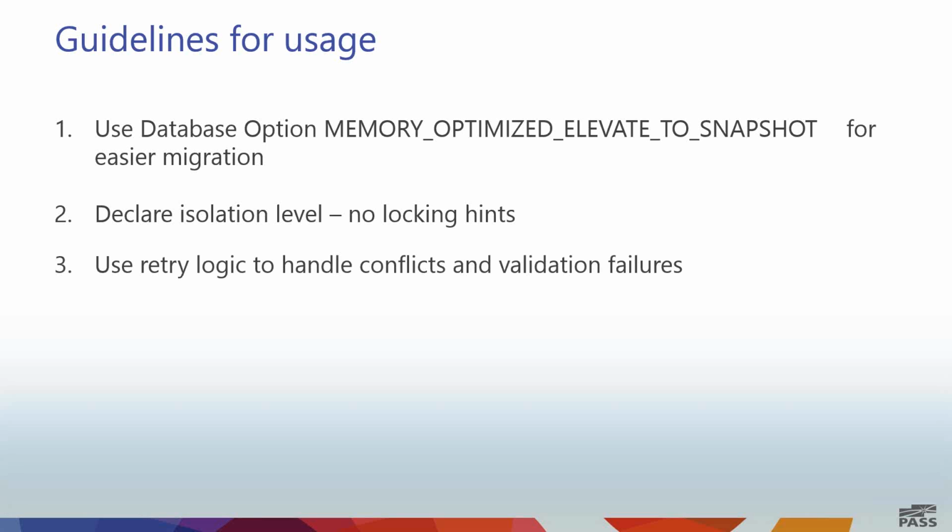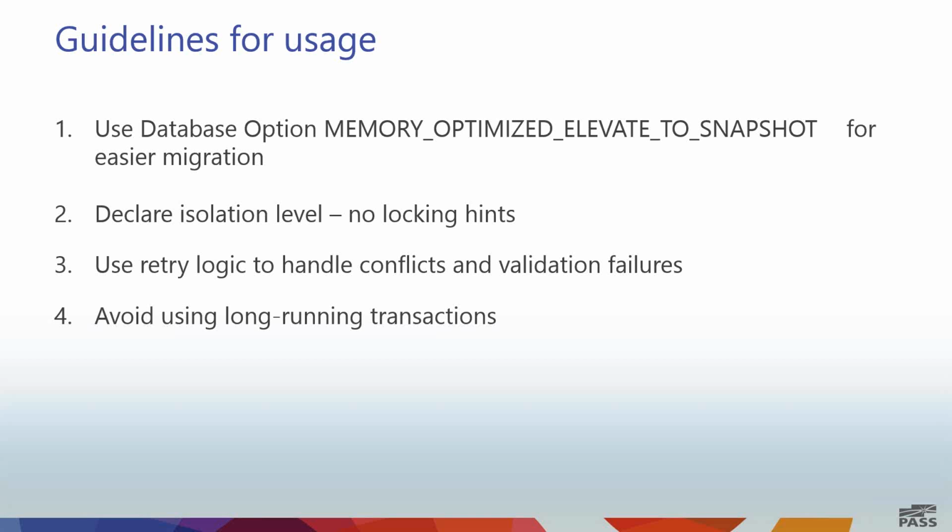And then use retry logic to handle conflicts and validation failures, either in the client application or using a wrapper stored procedure. And also, you will want to avoid long-running transactions. Long-running transactions are, in general, bad in database systems because they keep consuming resources. But with memory-optimized tables, they're particularly bad for two reasons.